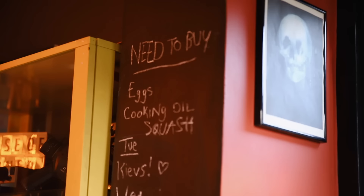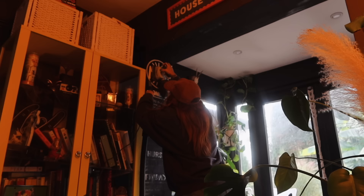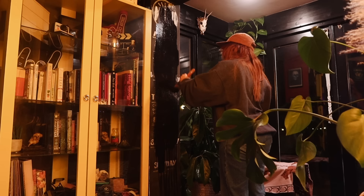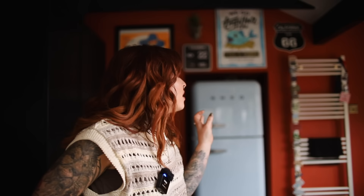I repainted my chalkboard wall. I had a chalkboard wall where I'd done some actual paint to write like a menu and days of the week, but it looked a bit rubbish, not gonna lie. So I sanded the wall down and repainted it with chalk paint. Now I'm just going to write on there when I need to, without having permanent writing on it, and if I don't want any writing on it at all I can just wipe it off.